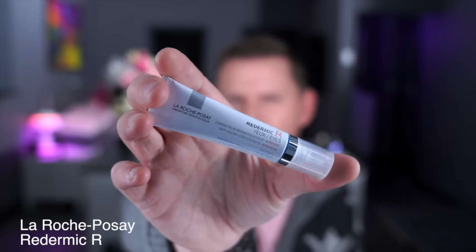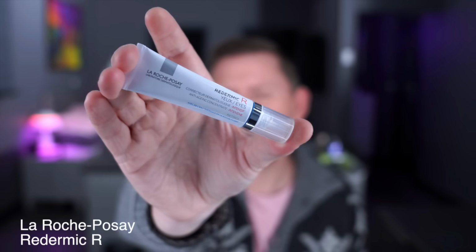Okay, so next up is La Roche-Posay. I hope I said that right. This one contains retinol and can be used underneath the eye area, but not the entire eye contour area. So you're just going underneath the eyes. Because it has retinol in, there's that kind of anti-aging category to it. But again, underneath the eyes, you can't go too close up to the lash line with this product for obvious reasons, but it's still a really, really nice product.